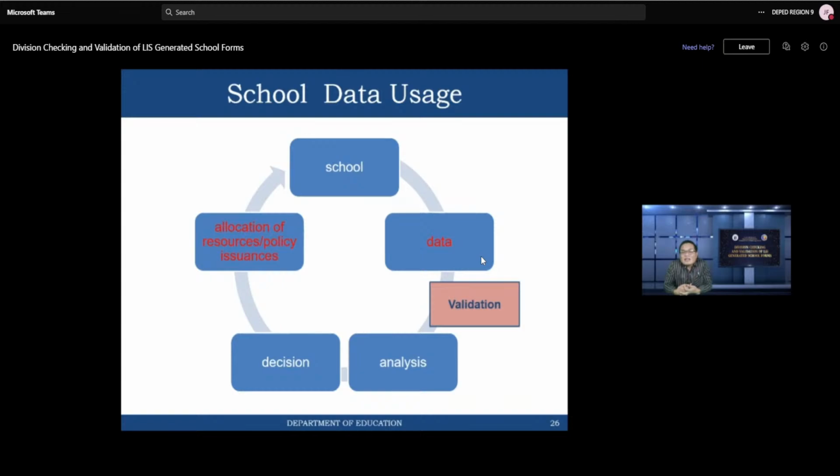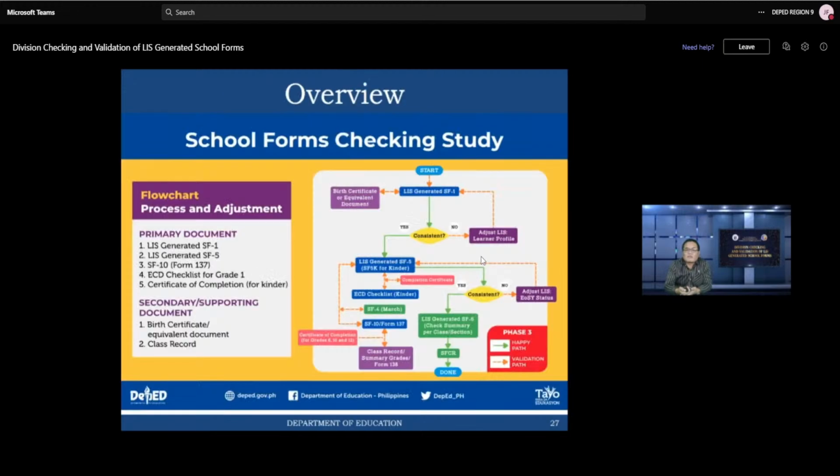So banking on this cycle, it is very important that we put in accurate data so that we will also be provided with accurate and correct resources, and accurate policy issuances from the central office. So what we can see now is the overview.